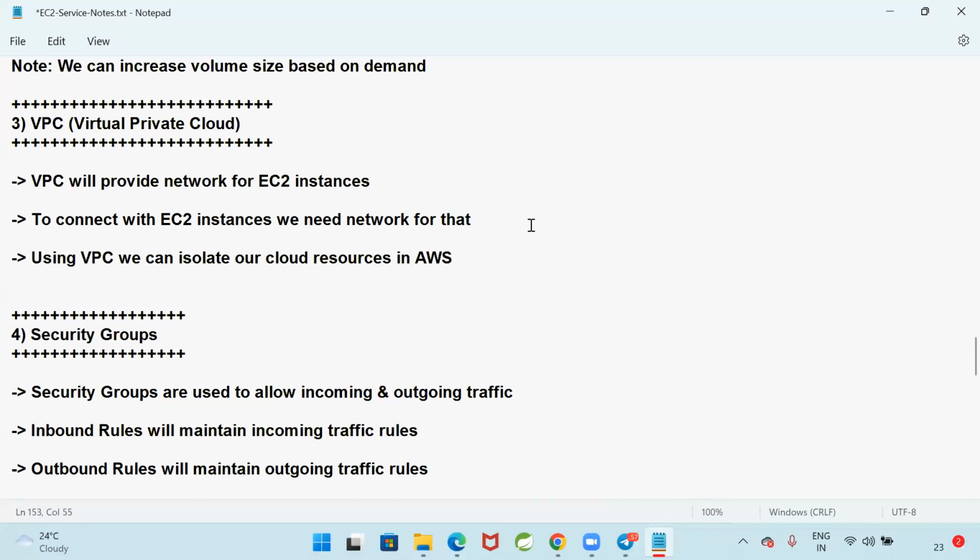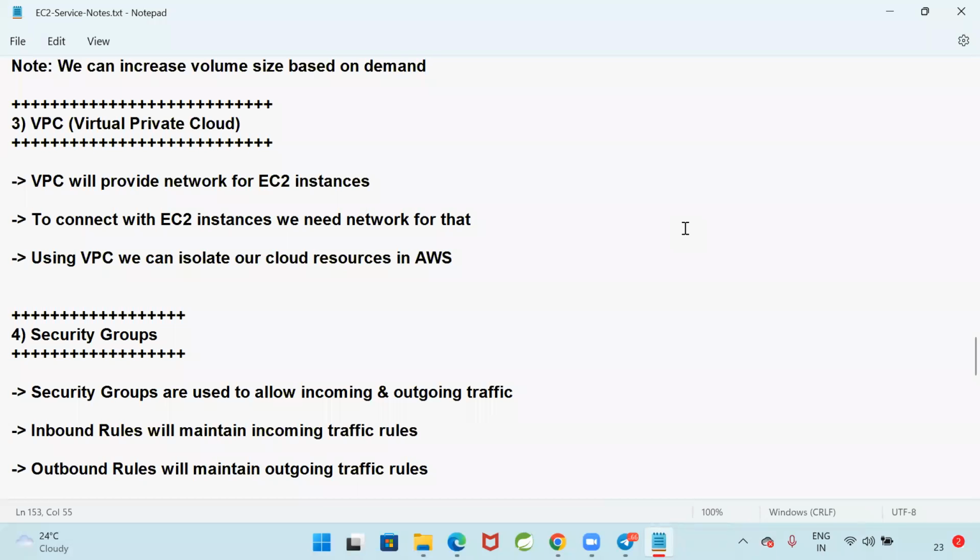That means whatever resources I created in my AWS account, and whatever resources you created in your account, cannot communicate with each other. They are separate. My resources, your resources will be completely separated by using VPC. An isolated network we will provide for our resources in the cloud. My application is deployed in my AWS account. You have deployed a database in your AWS account. Can my application connect with your database? No, because of isolation. There is a separation between your cloud resources and my cloud resources.